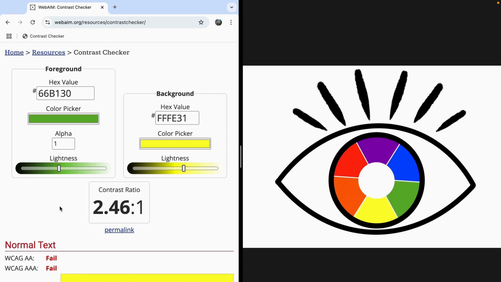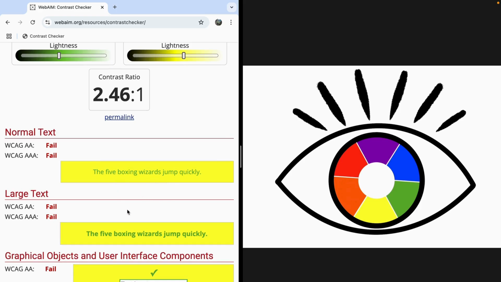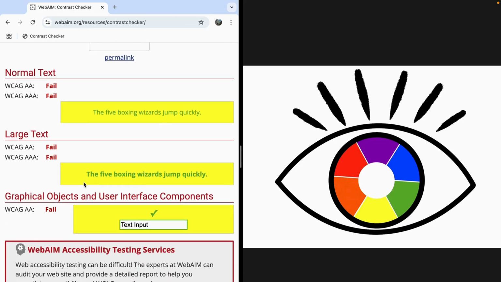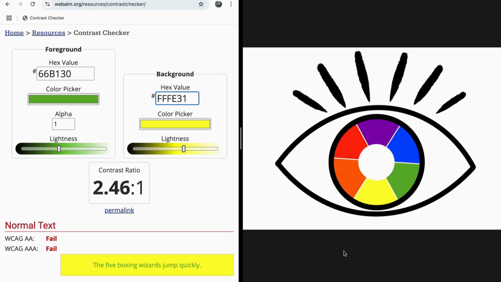The checker will then display the contrast ratio of your selected colors here. It will also display a pass or fail indicator for normal and large text based on the ratios specified in the WCAG 2.0 guidelines. It will also do that for the WCAG 2.1's graphics and user interface components such as form input borders. So in total there are 5 pass-fail possibilities. So as you can see, this color combination failed miserably, but this is where it gets fun.